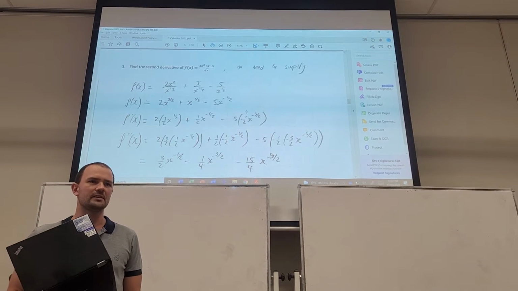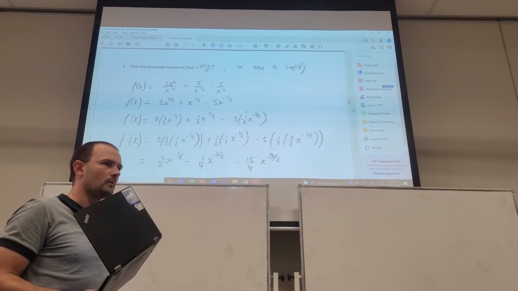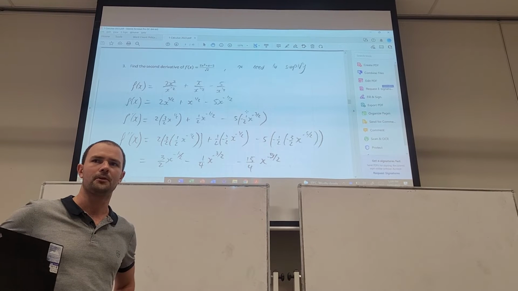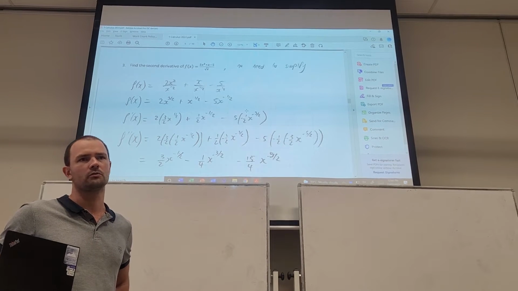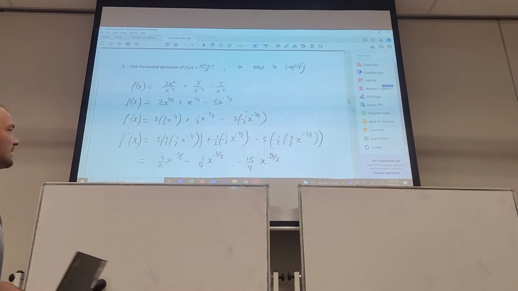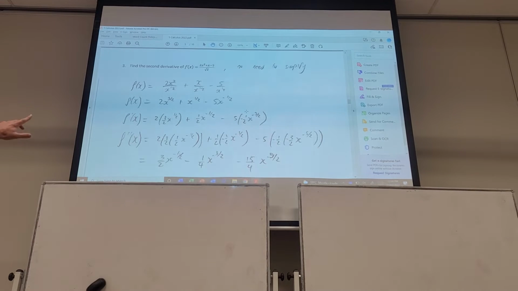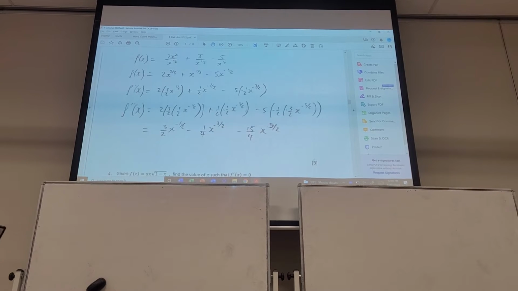The reason this is a good question is because it checks to see if you're going to try and use the quotient rule. You can use the quotient rule to find the first derivative, but it just makes it a huge mess. And then you've got product rules and quotient rules going on to find the second derivative. So what you have to do here, to make it simple, is to split the denominator, use index laws, and then differentiate accordingly. Pretty happy with our performance there. A couple of people just mixed up a few of the fraction operations, so that's a bit of a skill we need to work on.